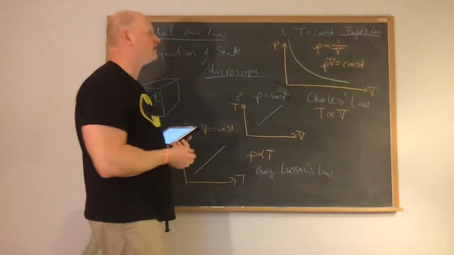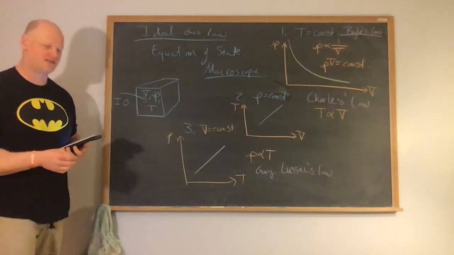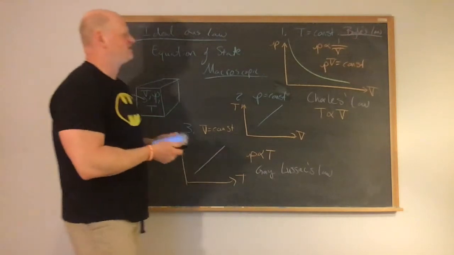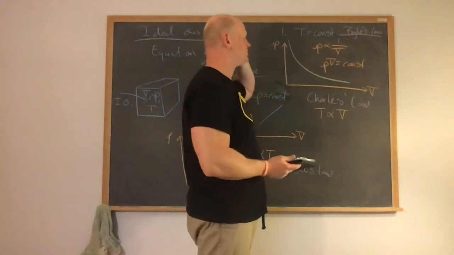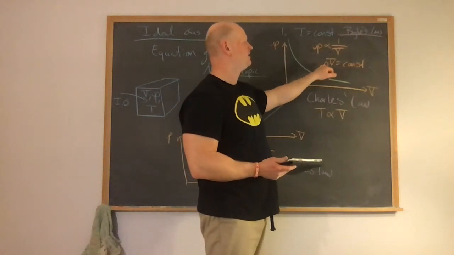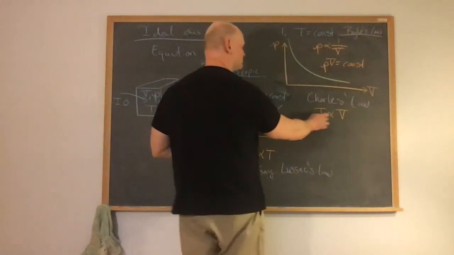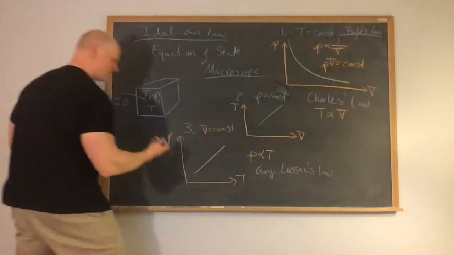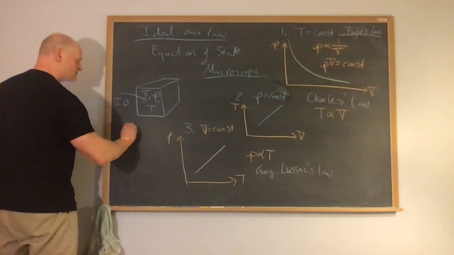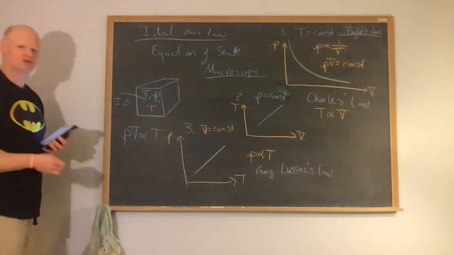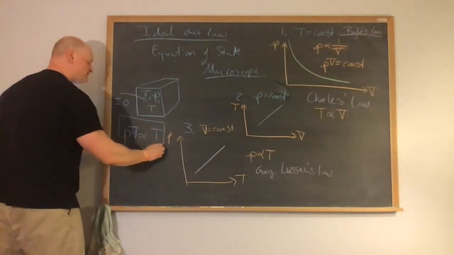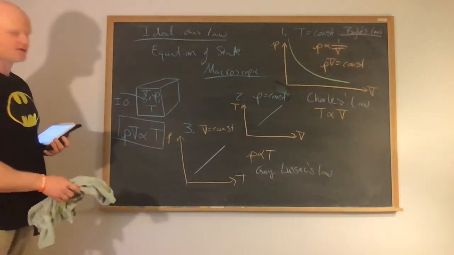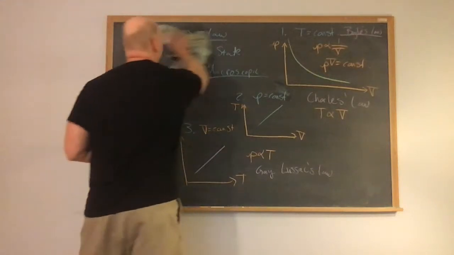So from these three laws, which actually took like 100 years to do these three different experiments, we can then say the following. The pressure is inversely proportional to the volume, meaning that the pressure times the volume is equal to a constant. The temperature is proportional to the volume, and the pressure is proportional to the temperature. So from these three things together, the pressure times the volume must be proportional to the temperature. That's the outcome of these three experiments. So at least for an ideal dilute gas, the pressure times the volume must be proportional to the temperature.